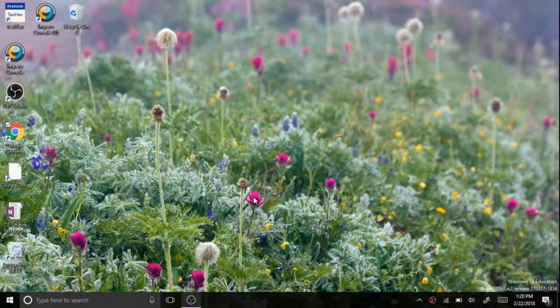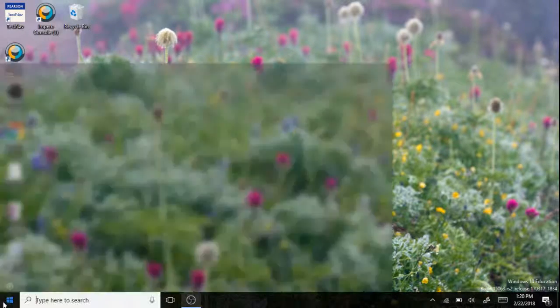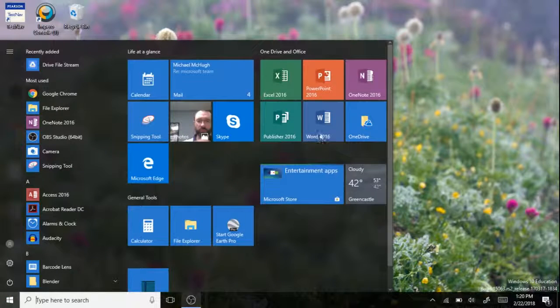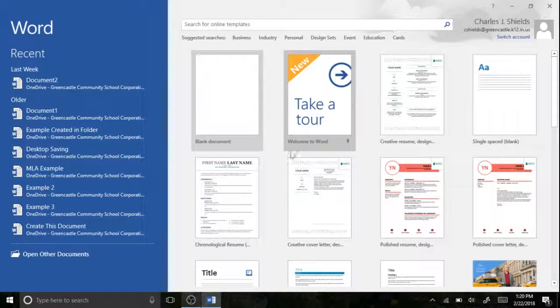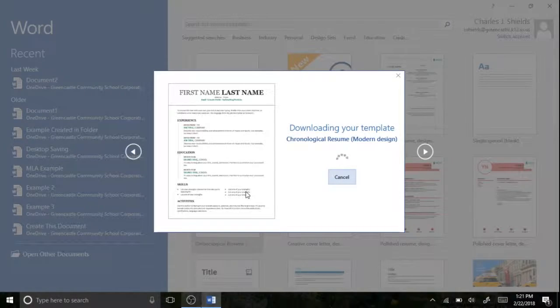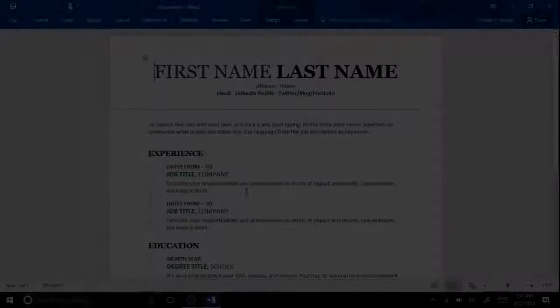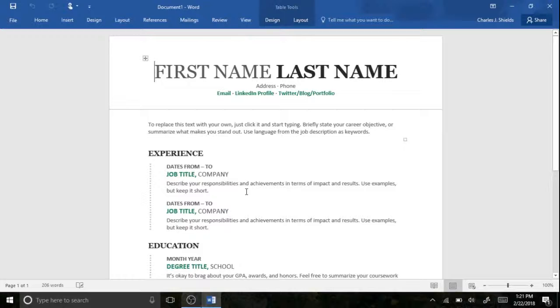Students, remember there are three primary ways that you can create and save Microsoft Office files. Most of you are using what is called the desktop version of Microsoft Office, meaning that when you want to launch an Office product, you go to the Start button and you find the product you want to use, whether it be Word, Excel, PowerPoint. I'm going to click on Word for this demonstration. Once Word launches, I will create a file. In this case, I'm just going to choose one of the templates and I'm going to allow that file to load.